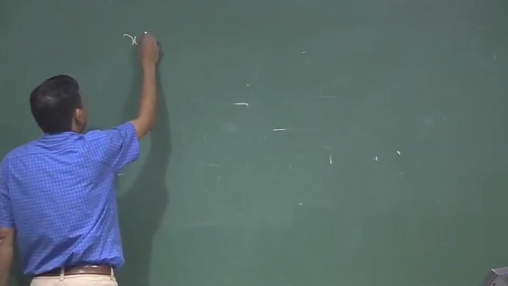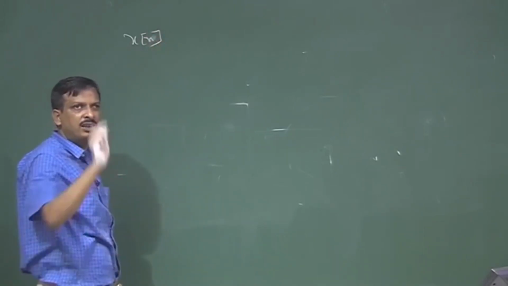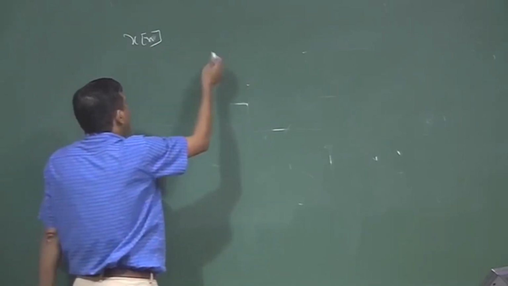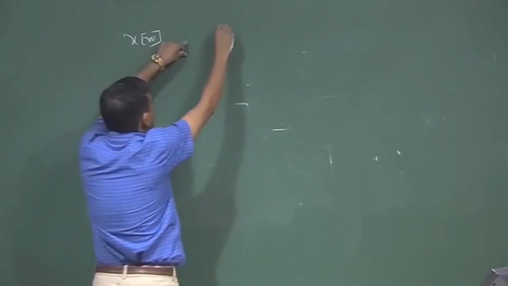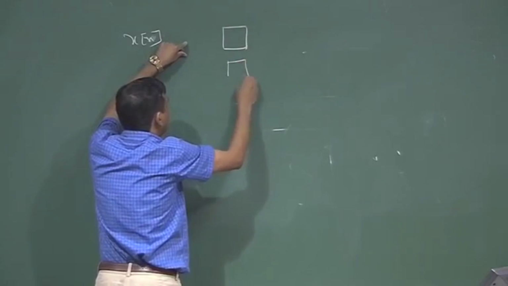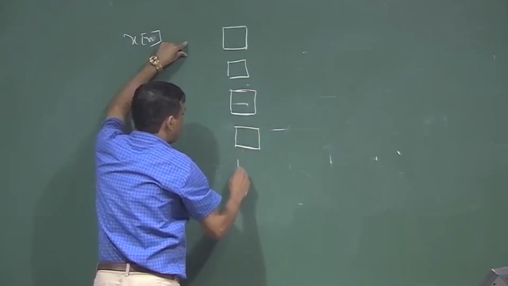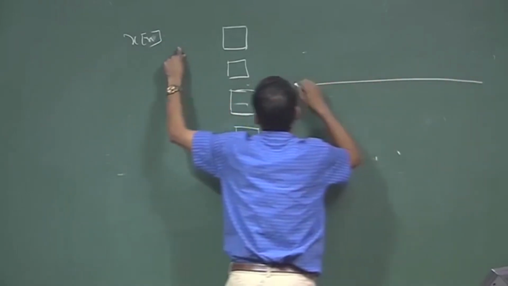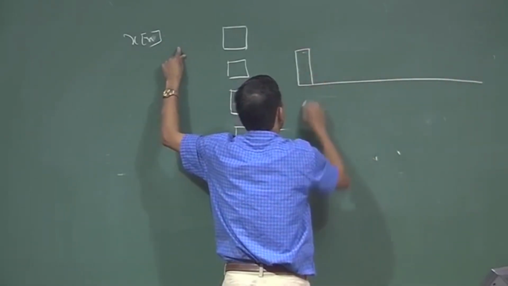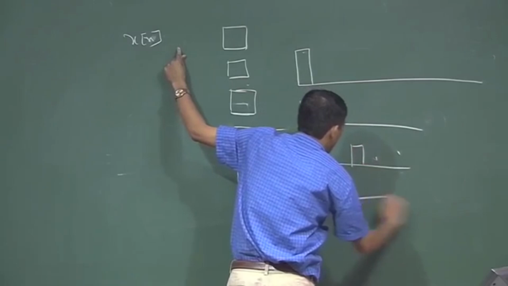I have a signal x n, which I have framed first. x n is a fixed length signal. I am thinking this signal consists of several frequency components, and I design several band pass filters with a fixed frequency band, each shifted to a particular frequency. If this is my frequency scale, I design band pass filter 1 here, the second one here, the third one here, the fourth one here.